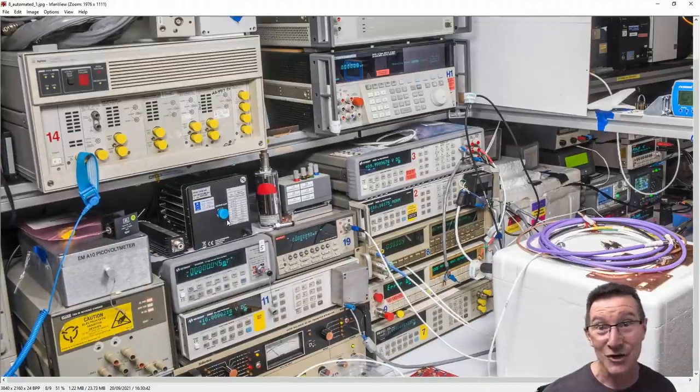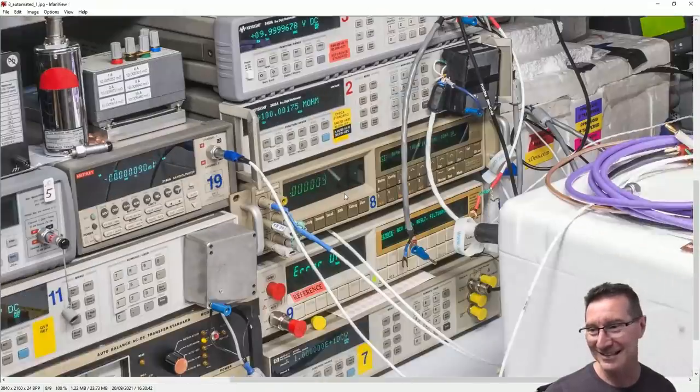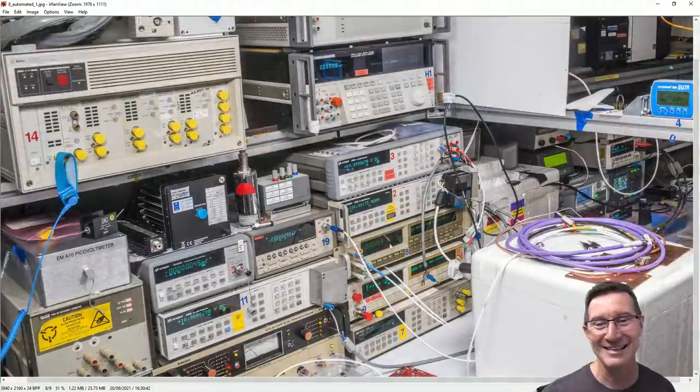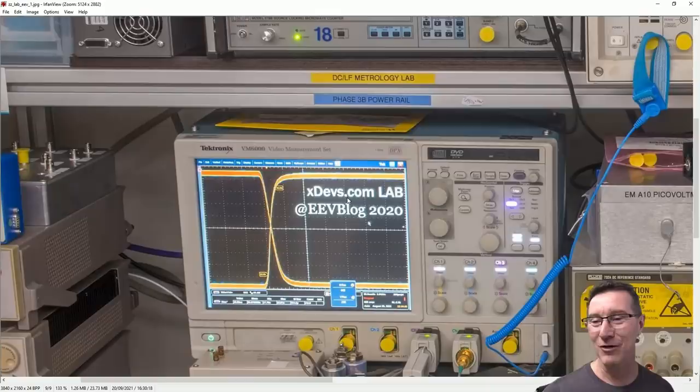Of course, he designs and builds custom pico and nano voltmeters and stuff like that. It's just like, no, come on. This is insane. Multiple 3458As here. Like, how many of them? This is just, come on. People are just drooling over this. This is insane. Excellent. Copyright EEVblog 2020.